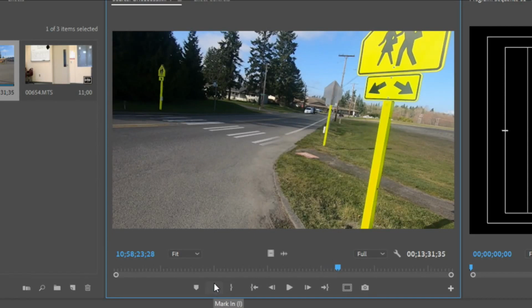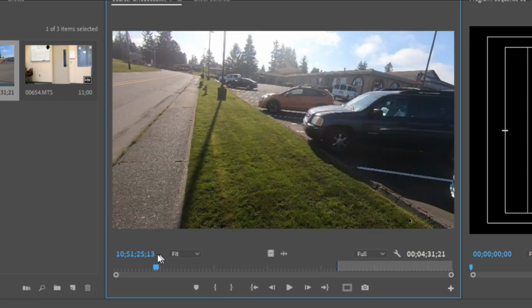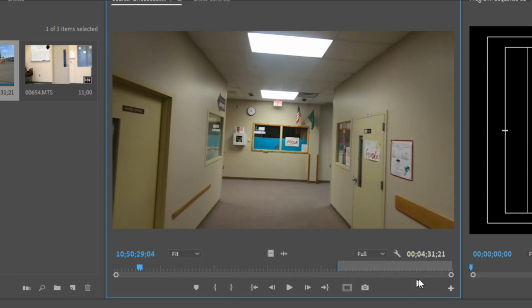And right here, I'm going to go down here and do what's called mark in. You can do that with the I key or clicking this tool. And what it's telling Premiere, Premiere is telling the clip, okay, this is the point right here where I want you to start if I'm going to use you. So everything before this will not play back, but what's highlighted will.